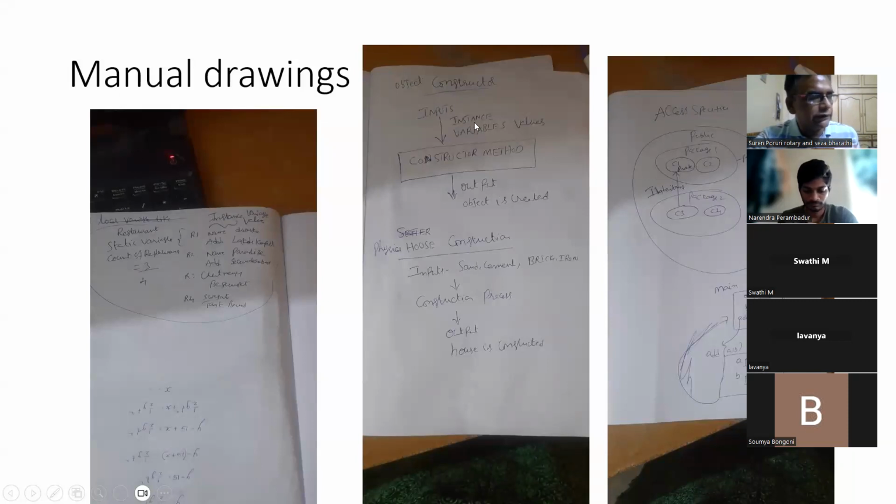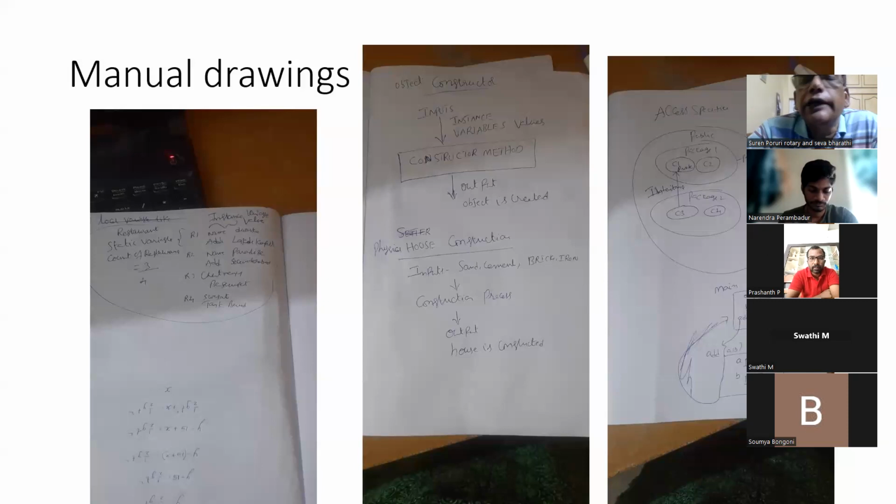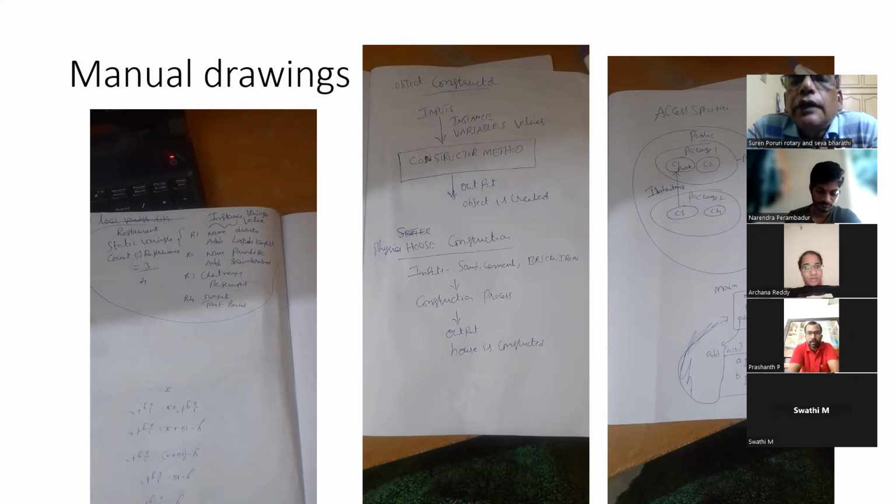If you look at it here, the object construction means what is the output? When we say that an object is constructed, what is the output we are creating? An object, sir. That is called an information object. And what are the inputs for this information object? The instance variable values. Right, the instance variables, and the values of the instance variables.